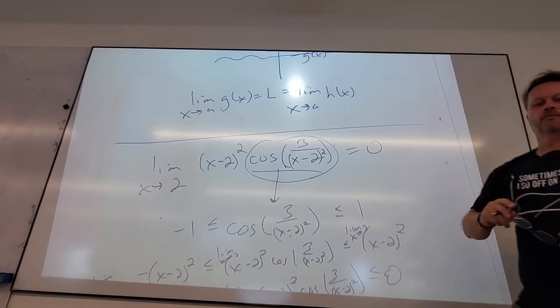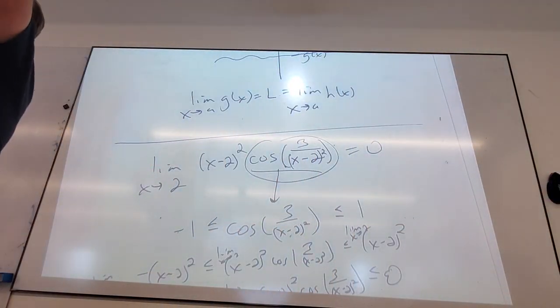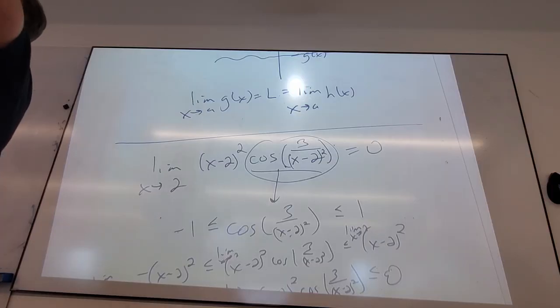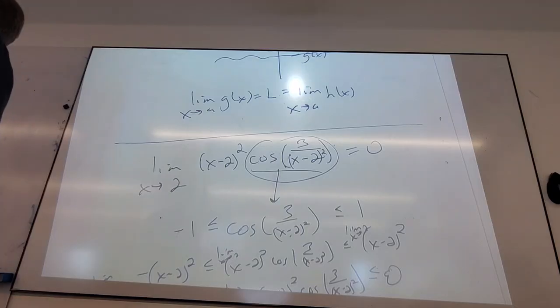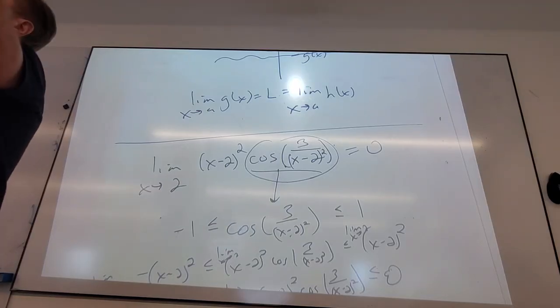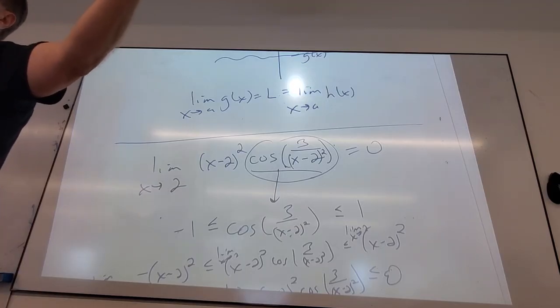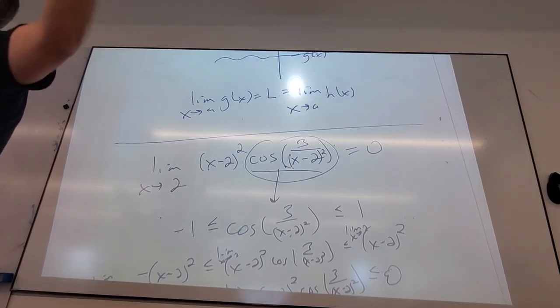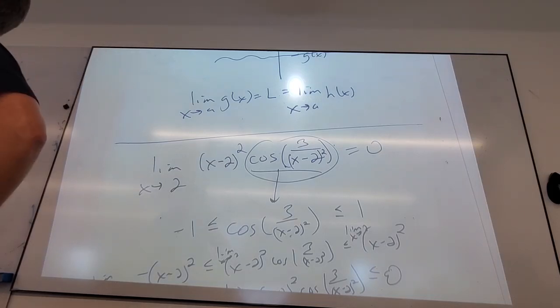Because we squeezed it. So how do you do a squeeze theorem? If they didn't set the inequality up for you already, you take a part of it that's stuck. Normally it's going to be sine or cosine because those are things that are stuck. Do you remember we talked about arctangent before? Is arctangent stuck? Between negative pi over 2 and pi over 2. Yes? So they could have an arctangent. They would give you a piece that you know is bounded. It's got a ceiling and a floor. Then you multiply by whatever else you're missing. You take a limit. You can squeeze it. Done. Yes? Next one. Okay.